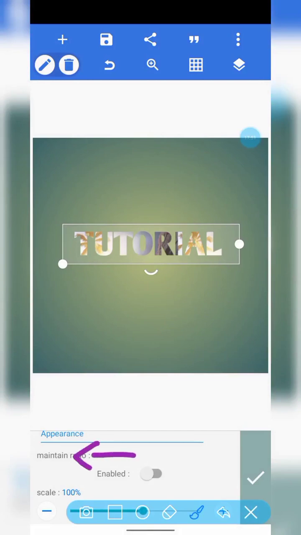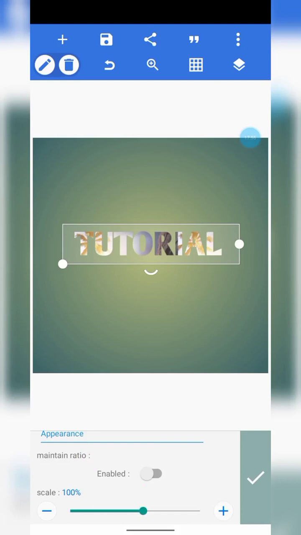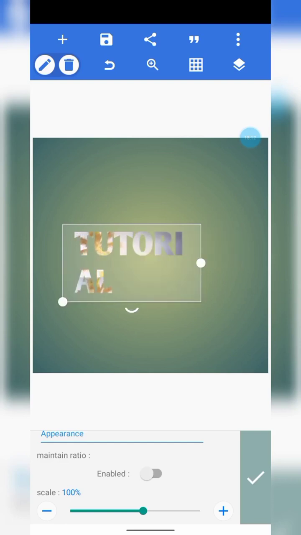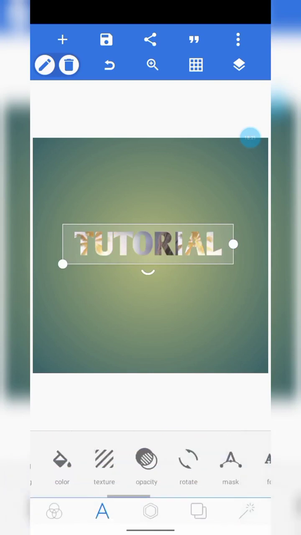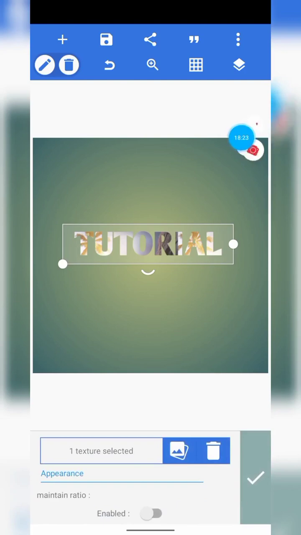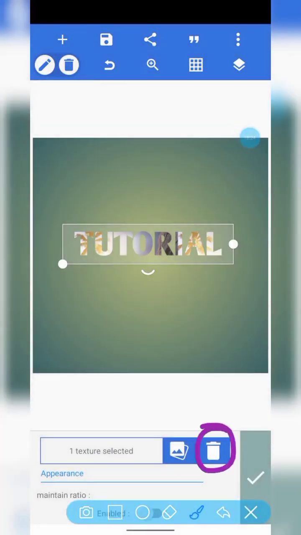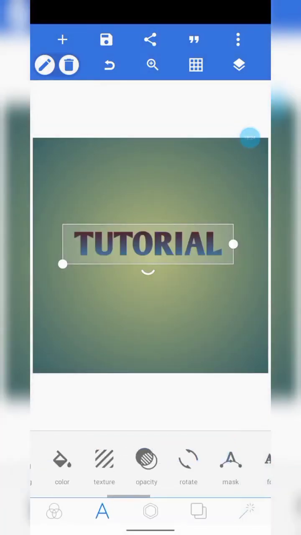You can see maintain ratio here. So you enable it here. Get my point? You enable maintain ratio here, then it will adjust. Sometimes it might have to distort the image you actually brought into the text. But then just put it at the scale of 100. It depends on what you want and what you actually want to bring out from that particular design. So that's all about texture. And you can always delete your image if you think it's no more relevant or you don't need it anymore. You can always delete the image here. Alright, so we have our color back.